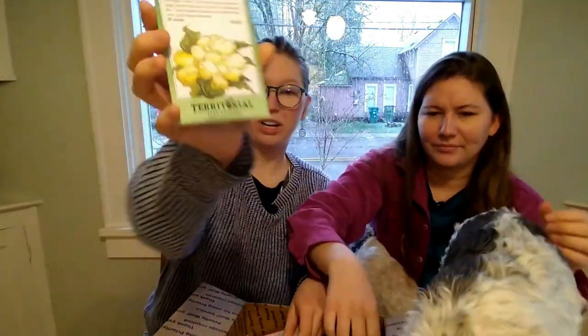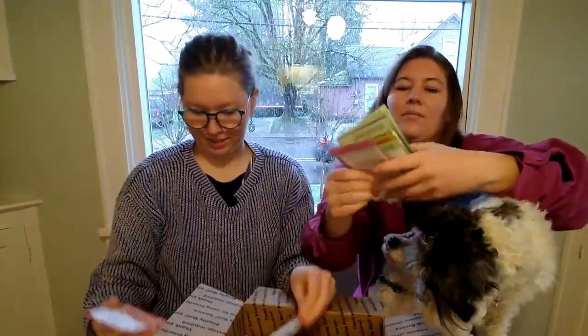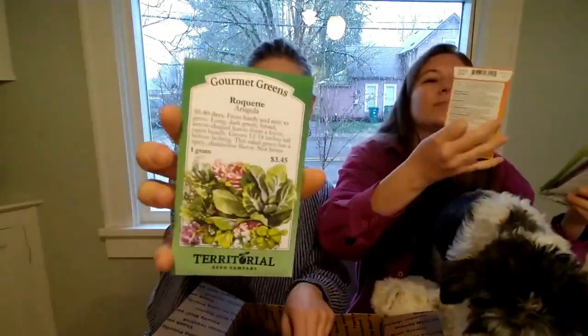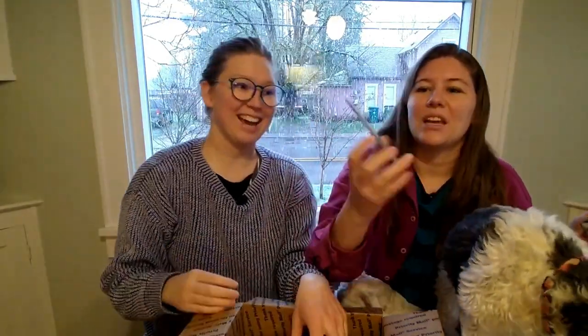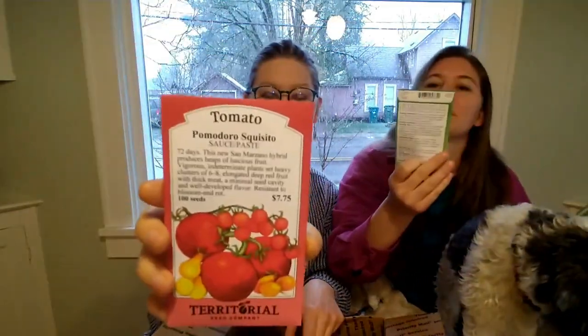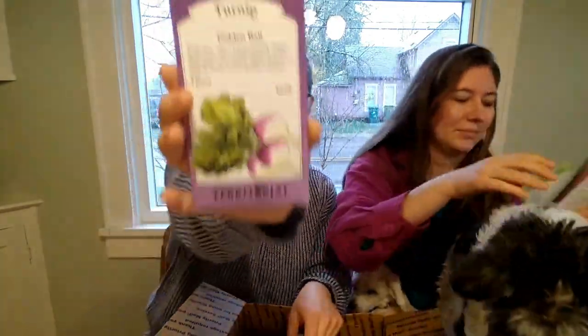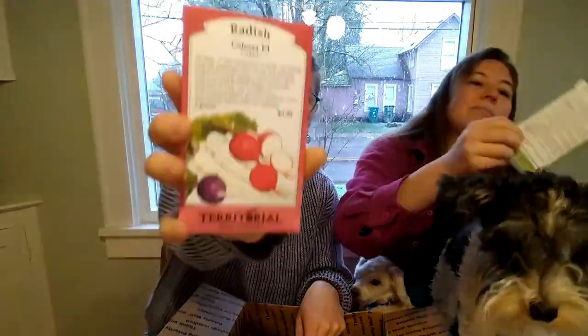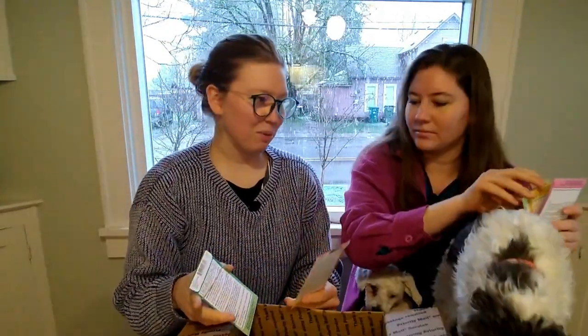Mexican strained tomatillos. Jacaranda crown broccoli. Yin and yang shelling beans. Pink Berkeley tie-dye tomato. Double yield pickling cucumbers. Delicata squash. Imperial star purple artichokes. Damsel slicing tomatoes. Adorna F1 broc- Agnes! You can't climb on the table. Padron pepper mix. Gypsy broccoli. Glass jam popcorn. Seychelles pole beans. Rockette arugula. Northern lights carrot blend. San Marzano tomatoes - heck yeah! Champion collards. Lemon yellow summer squash. Infrared sunflower mix. Tigger melons. Shirley double poppies. Pomodoro squisido tomatoes. Tango celery. Japanese trifle black tomatoes. Graffiti cauliflower. Golden ball turnips. Veronica cauliflower. Mini love watermelons. Millionaire eggplant. Celesta F1 radishes. Oregon sugar pod peas. April, I'm starting to think we maybe got too many seeds.